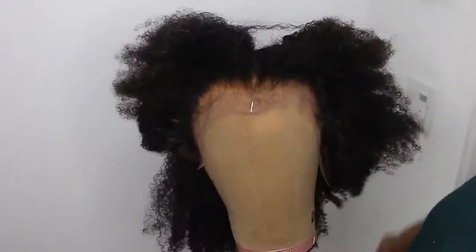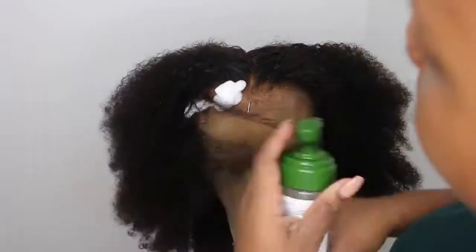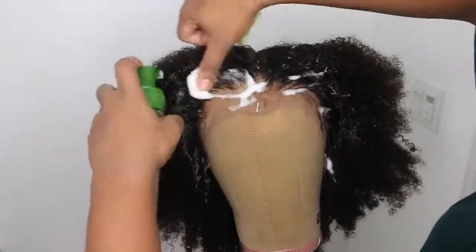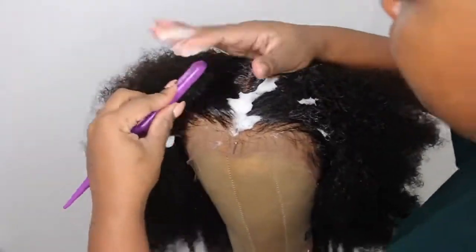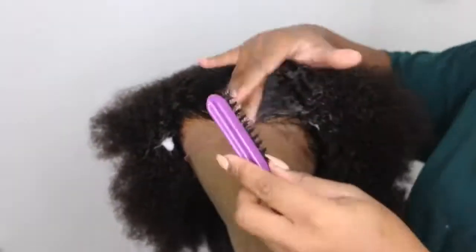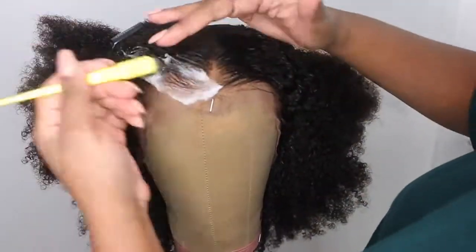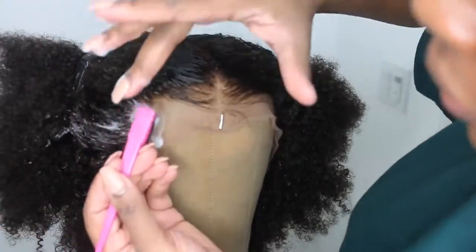That's how short I want the baby hair on this, just for a more natural effect. And I definitely had to go back in throughout the process of forming my baby hair and make some pieces shorter. Now I swooped it with this foam lotion, and because this hair is textured, of course it wanted to revert so bad. So after I am done styling the wig, I'm going to go back in and use a bit of an edge control, but you'll see that in just a moment.